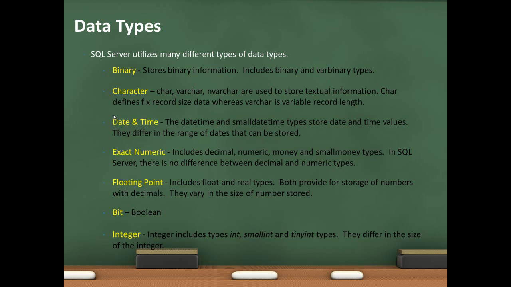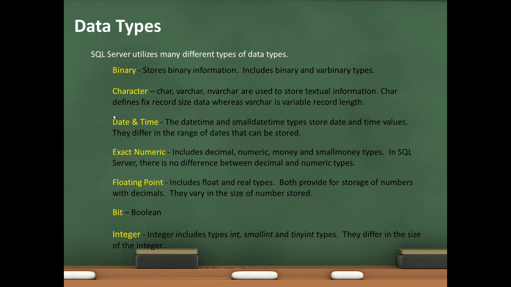Then the next type we have is character type data. Now, character type data we've talked a little bit about before. We have char data, we have varchar, we have nvarchar. Now the difference is char data is the oldest data type. Generally when I do this, I also have to specify the number of characters I want to store within this column. So I might do char 10. If I do char 10 and I store my name Tom in it, what it will do when I return that data is it will return back Tom with 7 spaces after it. So that's the old data type.